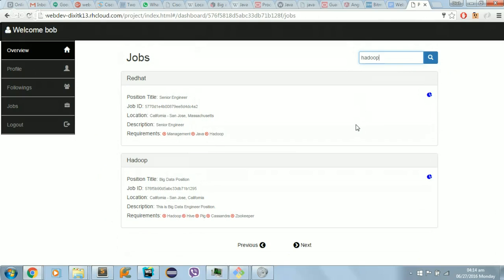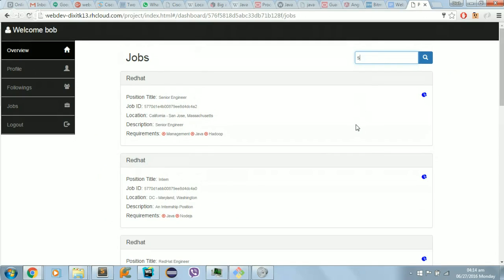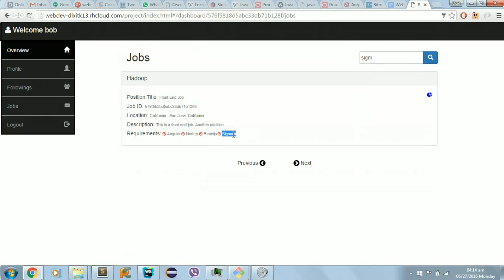You can say Sigma JS, and you see the Sigma JS job over here. This has server-side pagination from Mongo. So basically, you can have Mongo skip particular records and show a particular page. Right now it's set to 10. As soon as you click on the next one, it would skip 10 and give the next 10.